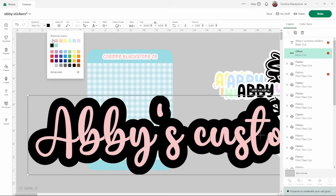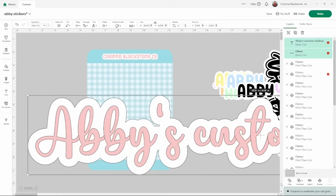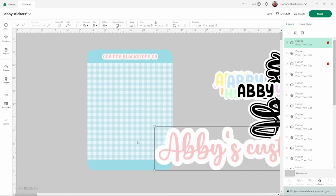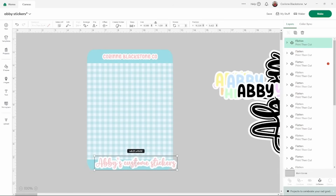Change that offset to white, and then I'm going to select the entire design, and I'm going to flatten it. Because that's going to be another little section that's going to be a sticker. But it also labels this as to what I'm using it for. That way for me and myself, and if I'm making these to sell, it's just a little extra thing.